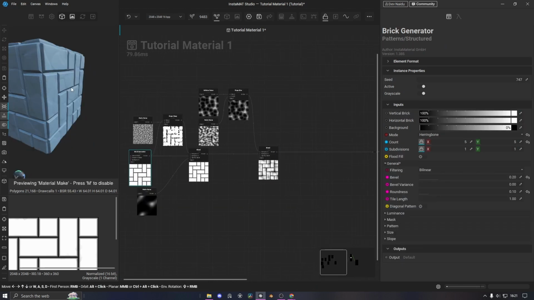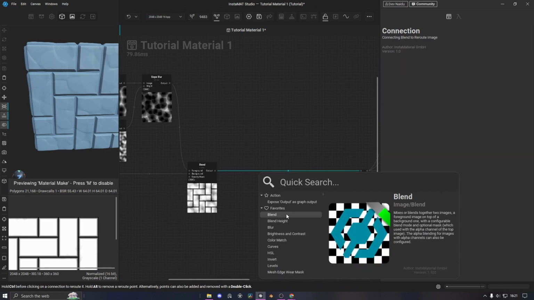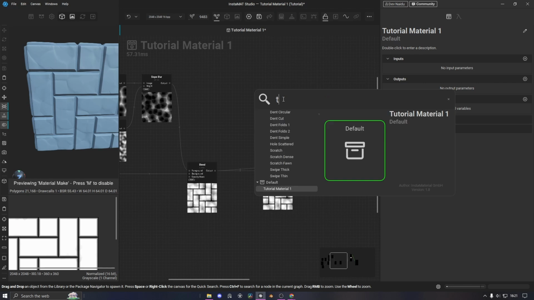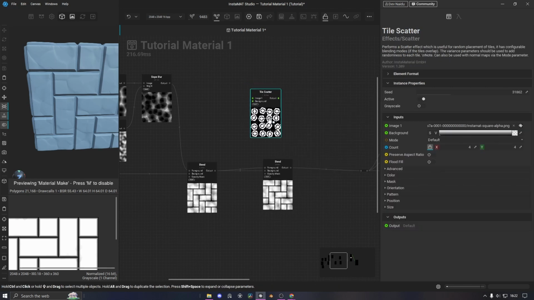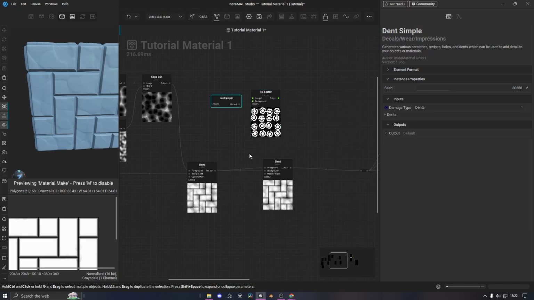Now, let's add small dents. Add another blend node. We will use a tile scatter node. Let's use some dents. Search for dents. I'm using this dent symbol.